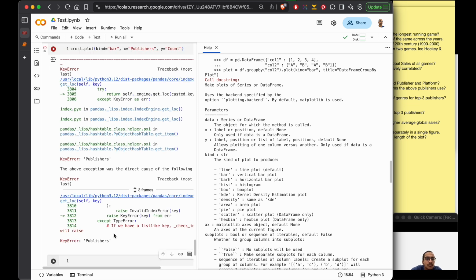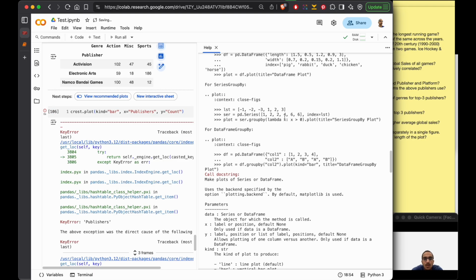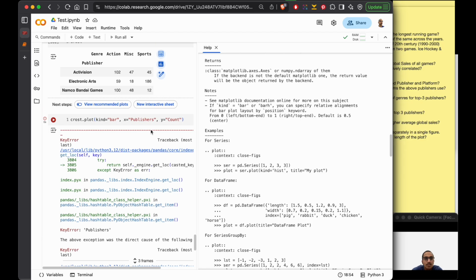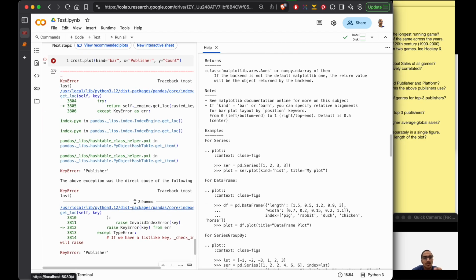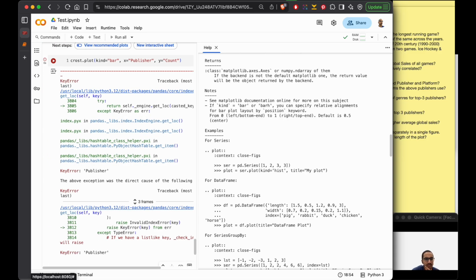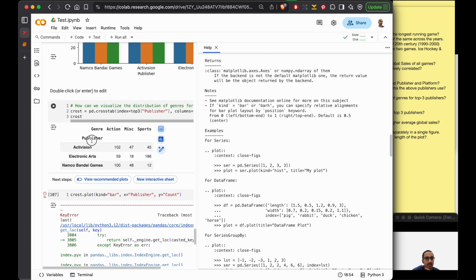We have a list like key, checking, indexing error, key error, publishers. One second, I think column 1. Oh, okay, it's publisher. We have a list like key, checking, indexing error, key error, publisher. Is it not correct?